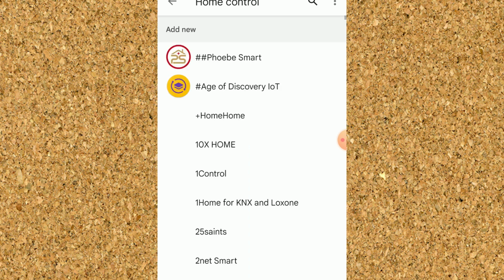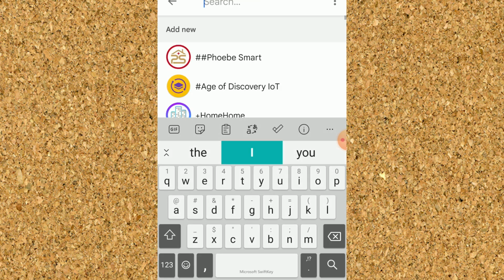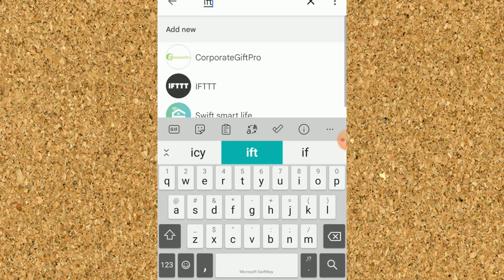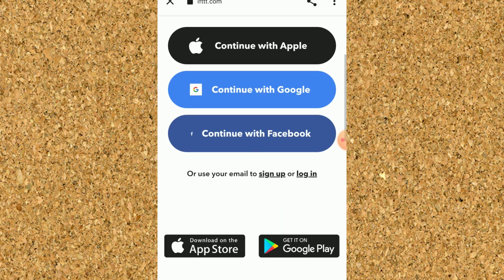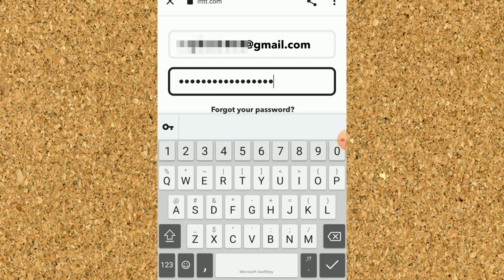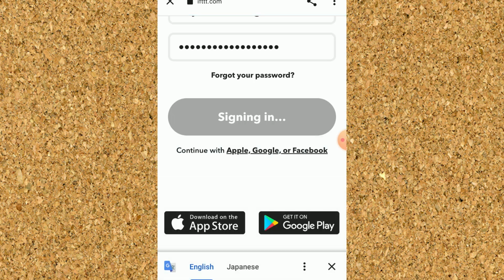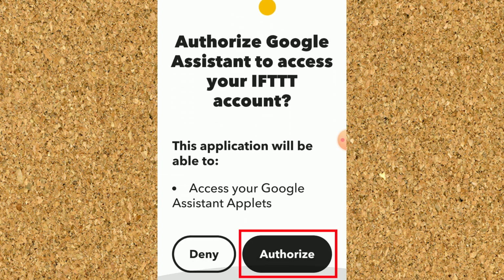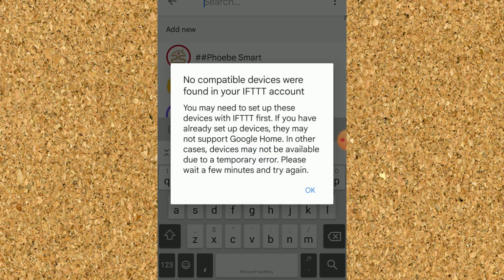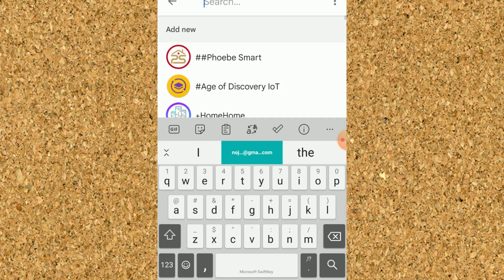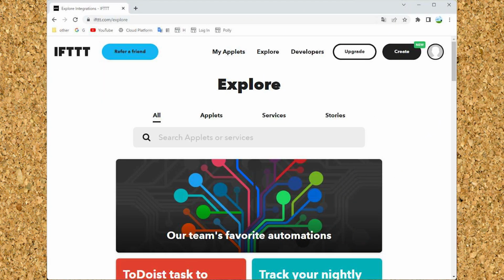Services that can be linked will be displayed, so enter IFTTT in the search window and select IFTTT. You will be asked to log into IFTTT, so log in. Coordination is done automatically. Finally, I got an error like this, but IFTTT was able to proceed without any problems, so I didn't respond to this error. Move on. I will set up IFTTT on my computer.